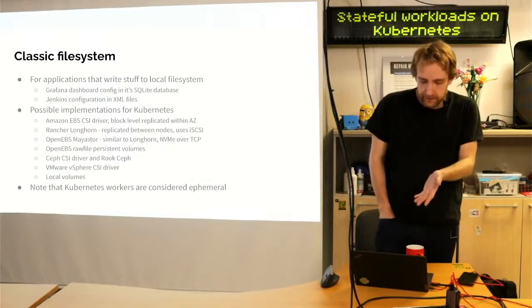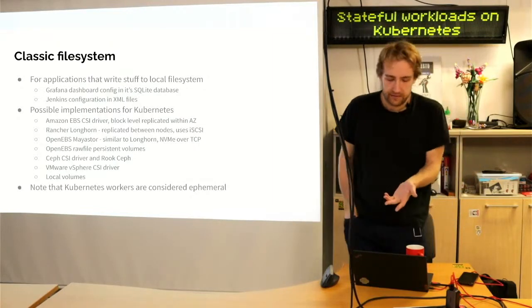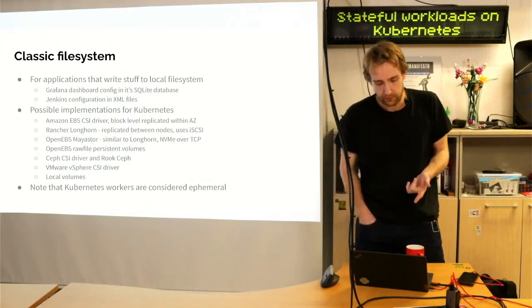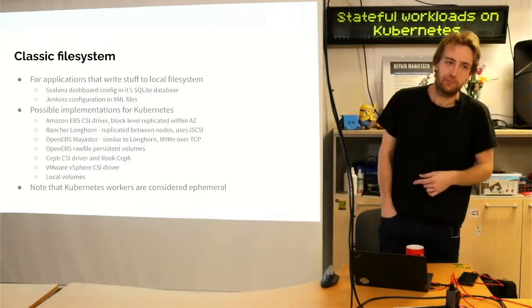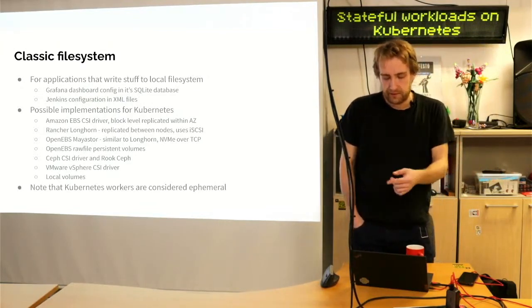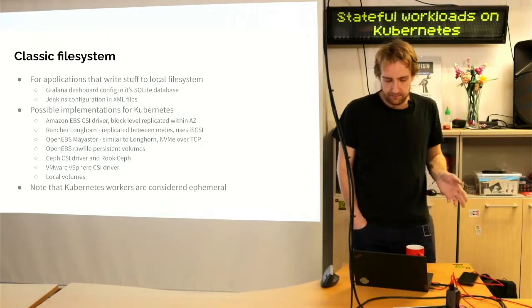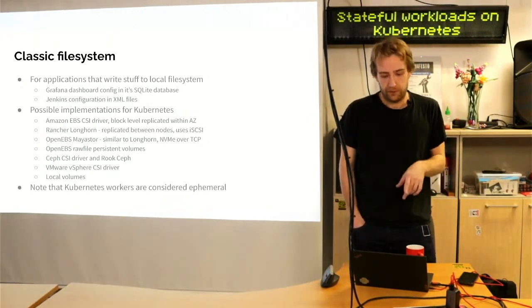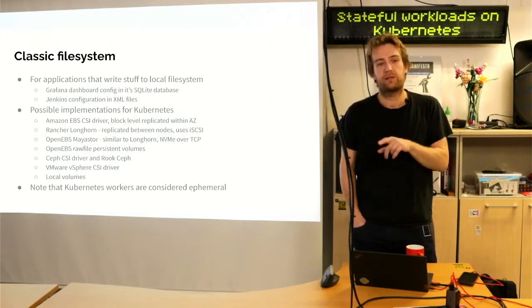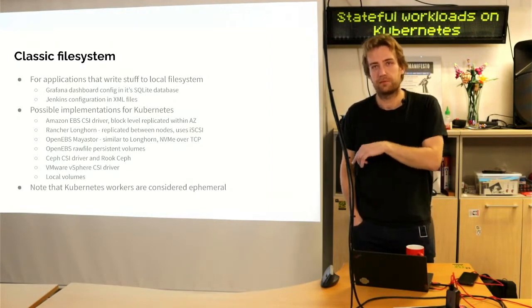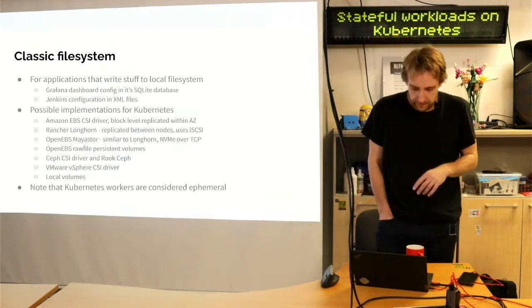In a self-hosted setting, besides Longhorn, there is now also the OpenEBS project. So OpenEBS, I think they just copied the name from AWS. Mayastore is very similar to Longhorn. I haven't tried it, but there's basically a lot of stuff going on when it comes to replicated block storages in a Kubernetes cluster for self-hosting clusters.